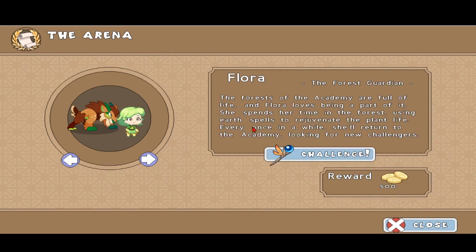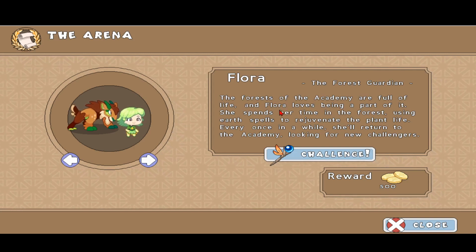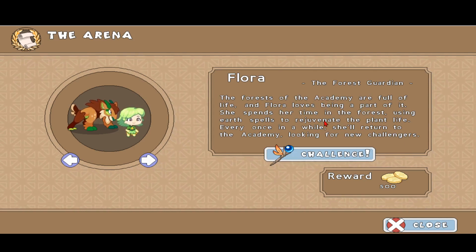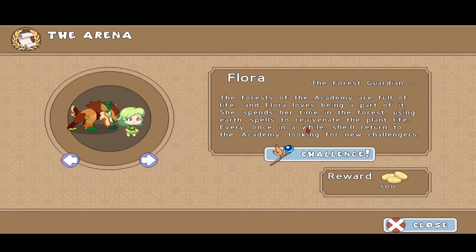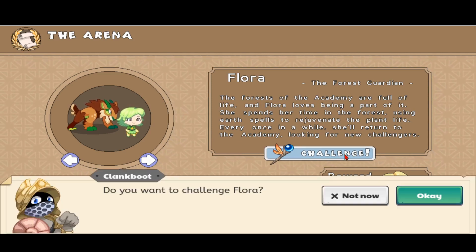So I'm going to go ahead and challenge Flora, the Forest Guardian. The forests of the Academy are full of life, and Flora loves being a part of it. She spends her time in the forest using earth spells to rejuvenate the plant life. Every once in a while, she'll return to the Academy looking for new challengers. So we get 500 gold once more.